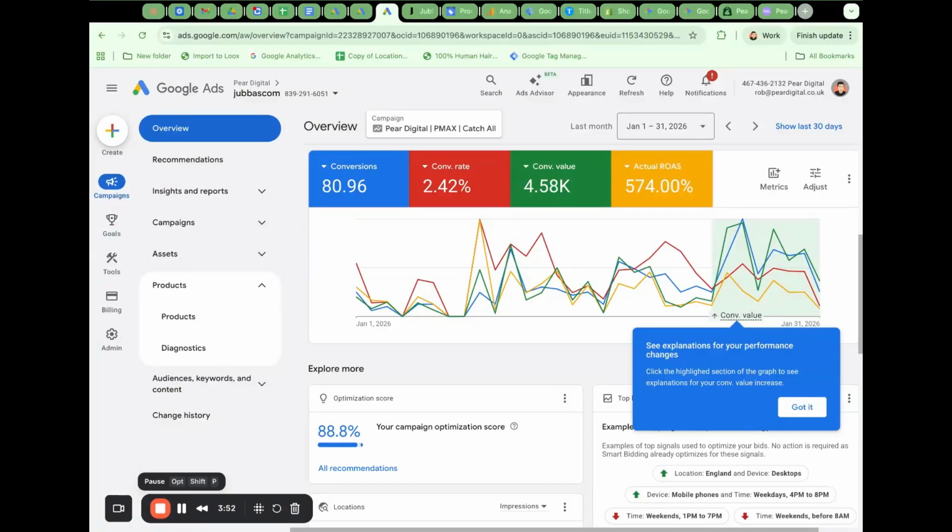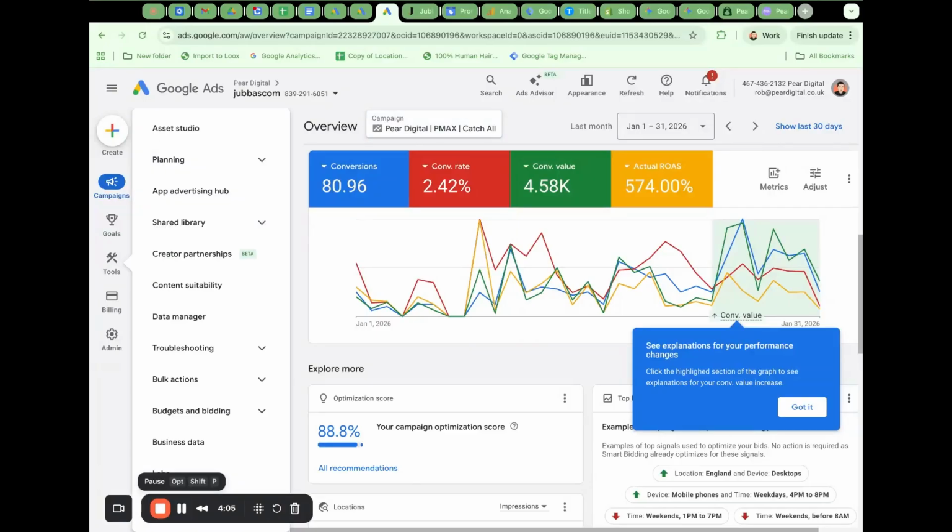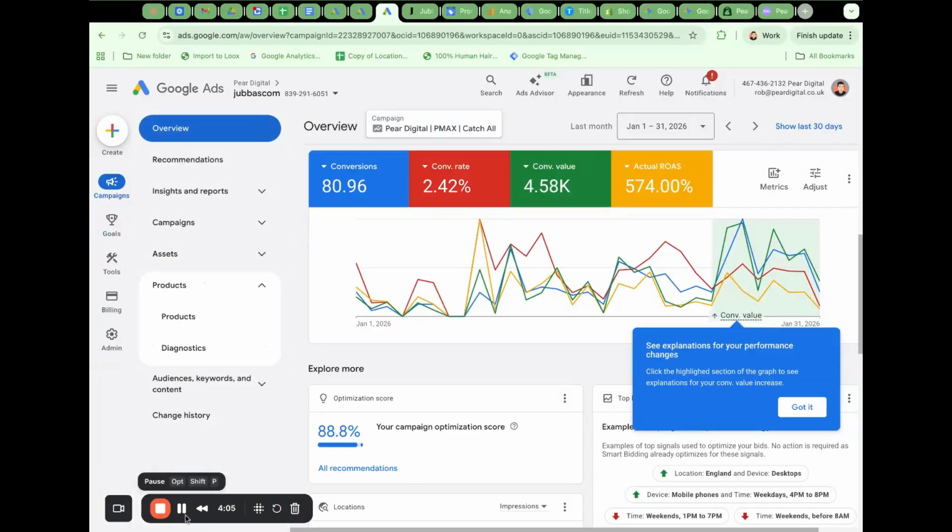So the strategy for that is to move those products to a standard shopping campaign. You can create a separate standard shopping campaign with a low manual bid. You don't want to be aggressive with it because, again, there's no traffic and conversion data for the zombie or invisible products. What it does is it wakes them up and gets them the data without stealing the budget from your heroes or best sellers, because when you separate them into a different campaign, you can allocate a separate budget for them.